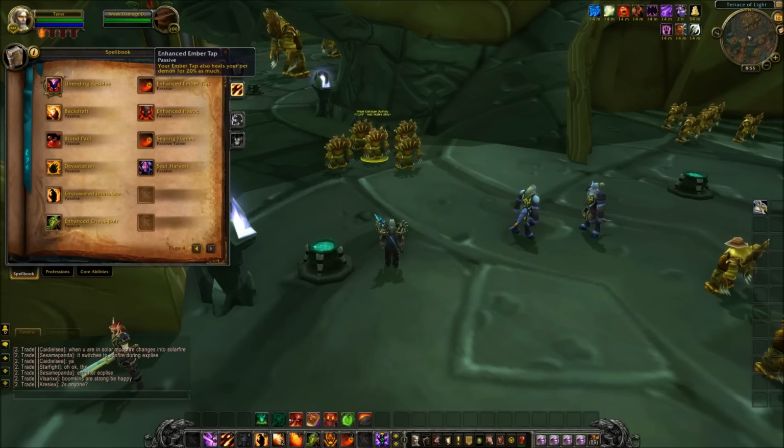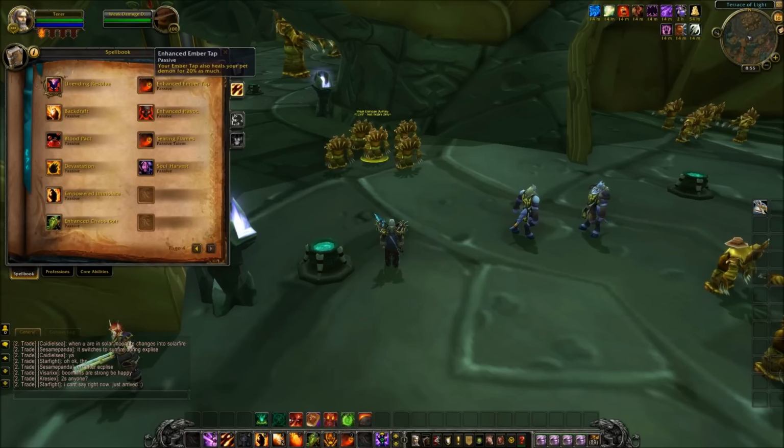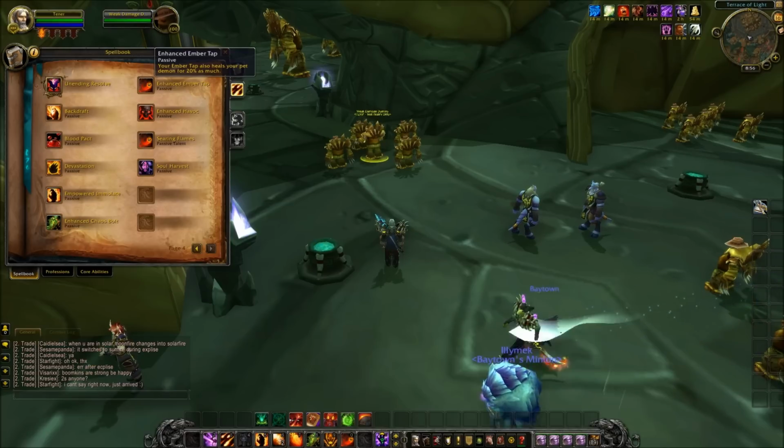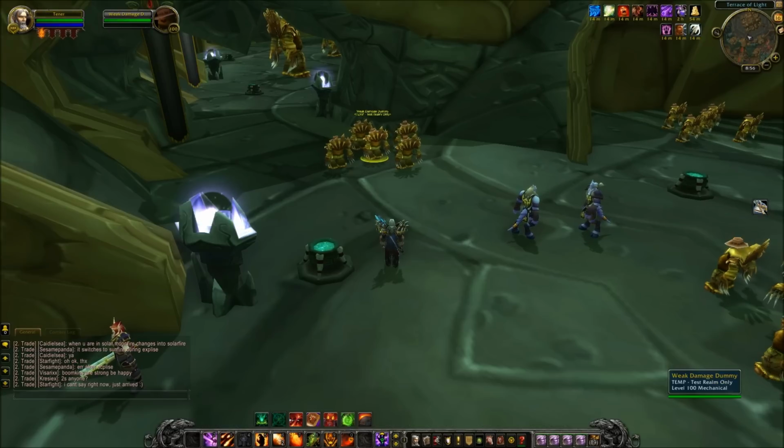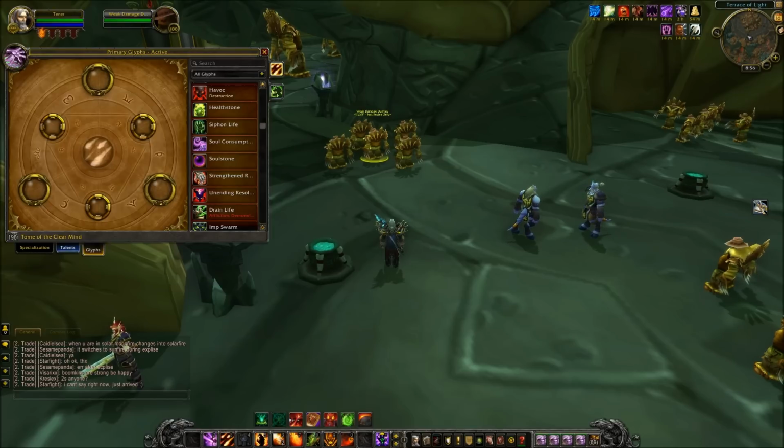Considering that there is Grimoire of Sacrifice in your talent tree, I really don't like this, because if you take that, this becomes worthless. I kind of wish there was an ability that would make things more beneficial to you, but there is not. And then lastly, there's Enhanced Havoc. It reduces the cooldown of Havoc by 5 seconds. Pretty small one there. So that's everything dealing with the Draenor perks, and that leaves us with just the talents of a Destruction Warlock.